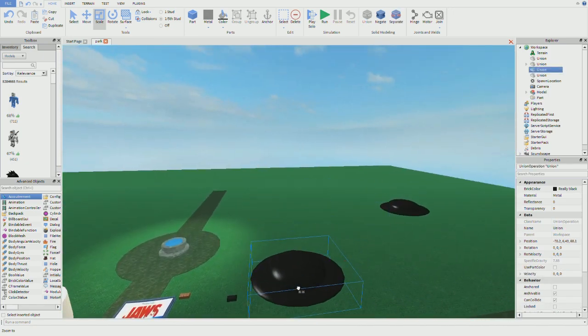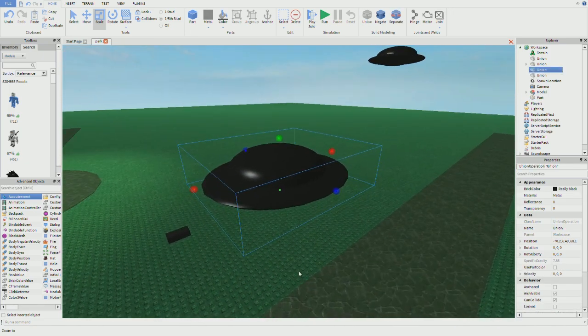Are there keyboard shortcuts to switch to scale, move, rotate? Yeah, there are. Control 1, 2, and 3. Oh, okay. And 4. Pro tips: Control 1, 2, 3, 4 change your tools. I didn't know that. Did you know that in Studio? That's hot. Yep. Basics tips so hot right now.